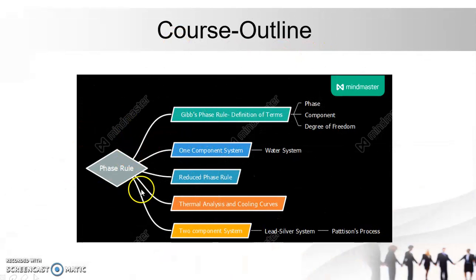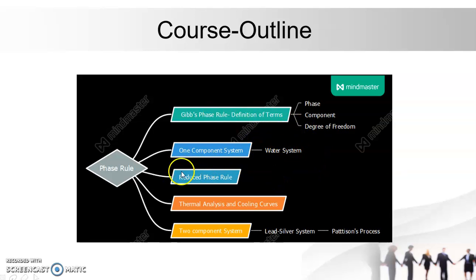In the third unit, alloys and phase rule, we have two subheadings. First is alloys and the other is phase rule. In this phase rule, we'll be covering the following topics. Gibbs phase rule, definition of various terms involved in this Gibbs phase rule, that is phase, component, degree of freedom with relevant examples. And what is a one component system? And we are going to draw phase diagram for this one component water system and apply Gibbs phase rule.